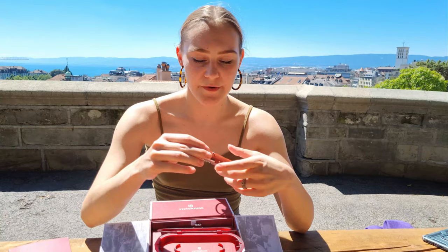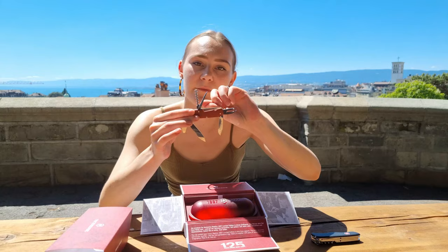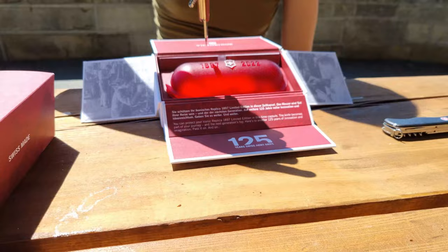So I'm going to open all the tools. You've got the reamer/punch, which is quite different from the other one. The forester doesn't have one so I can't compare, but anyway it's the old one so it doesn't have the hole in the middle. We've got the old corkscrew on the other side, a main blade — which I'm going to close to not cut myself — and this one is used to open bottles, but on this knife there's just a flat screwdriver to open screws.